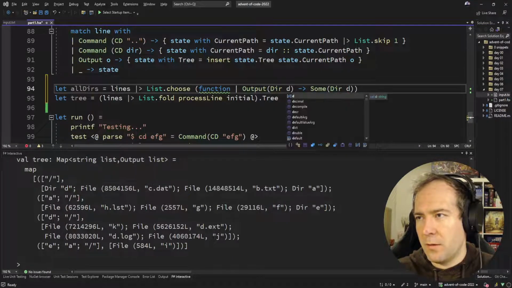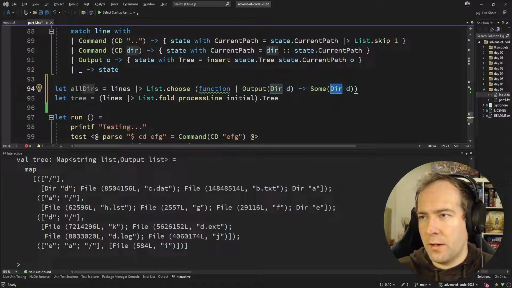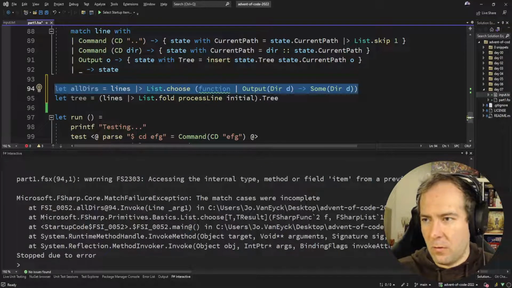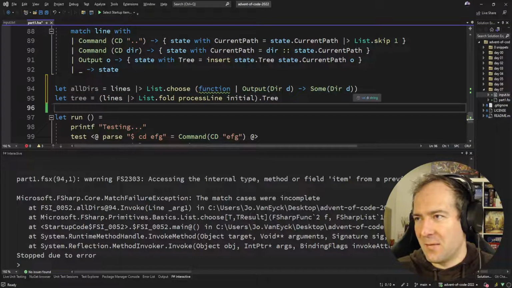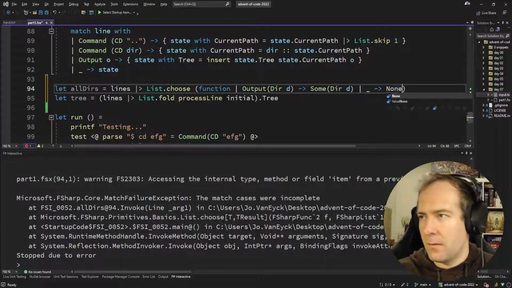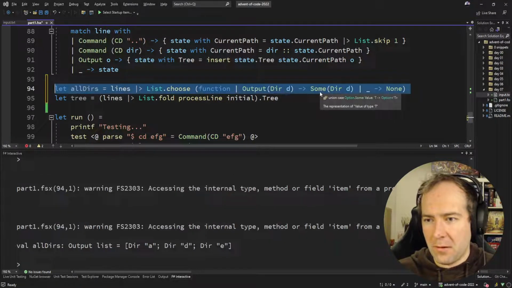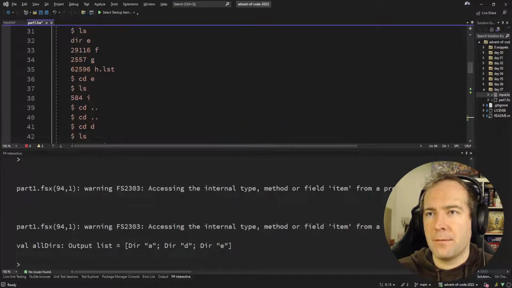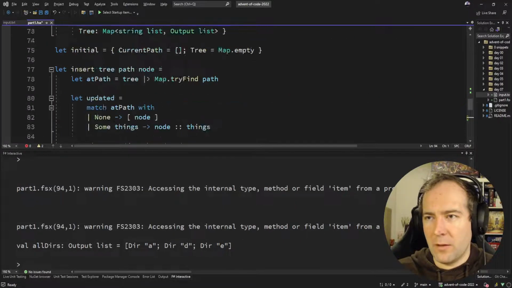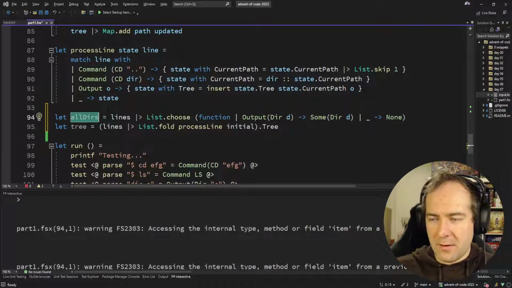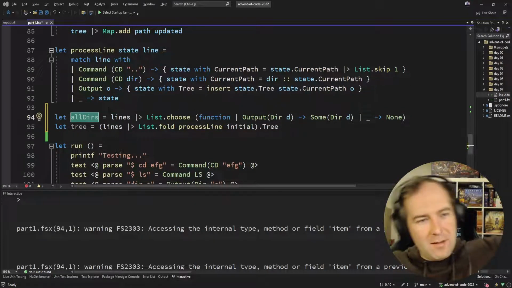And let's keep it in the dir case. There we go. Is this all the directories? No. Oh yeah, in other cases we need to not return anything. There we go. So this should grab all directories. A, D, and E, is that all we have in the example? D, E, yeah, looks like it. So now we can loop over all directories and figure out its size. Easy peasy, lemon squeezy.